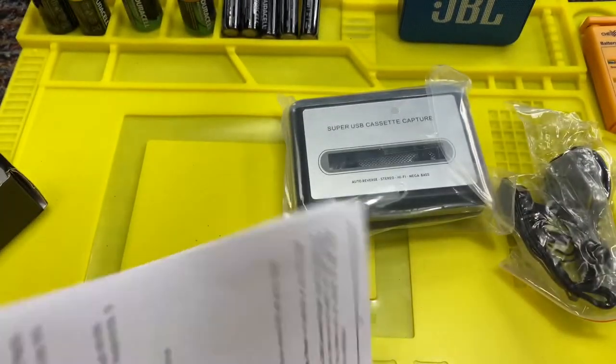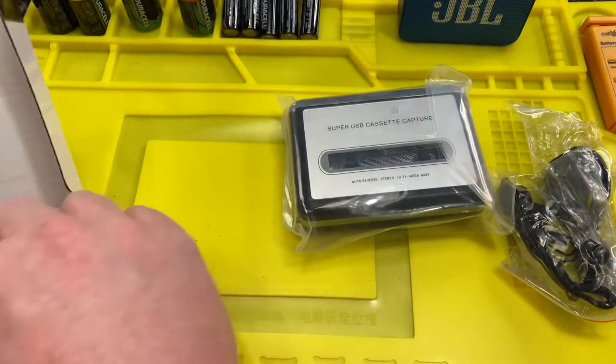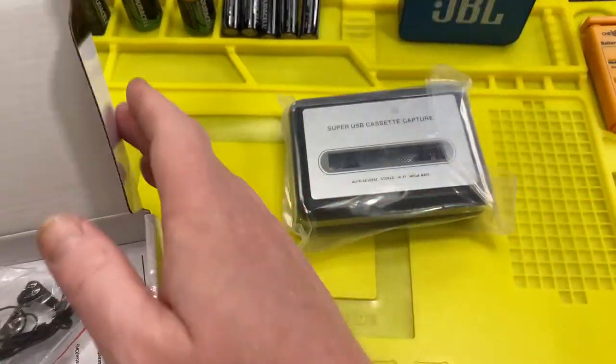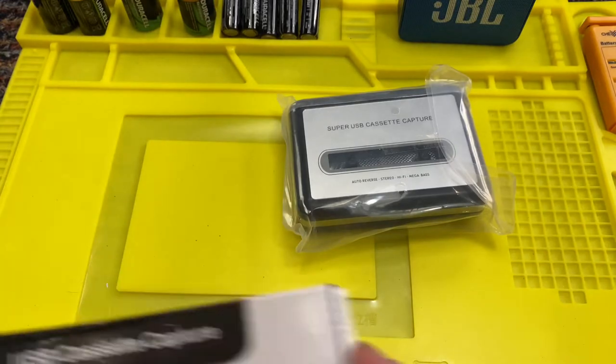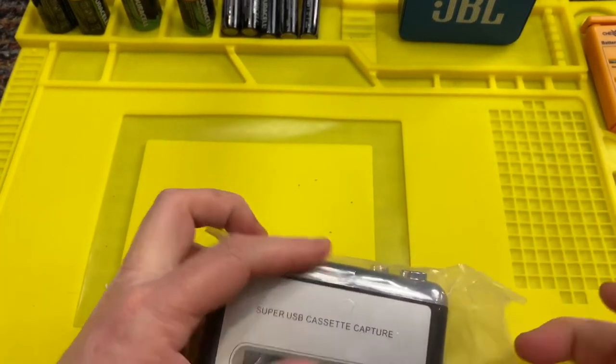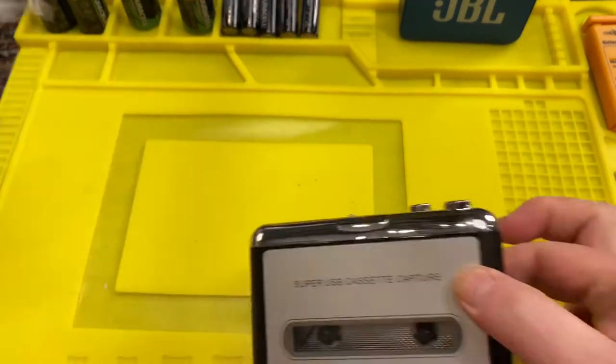I've heard that name before, Audacity. I don't know where. Right, we don't need that. We don't need the headphones. We don't need the USB thing, although we will in a minute. Let's open up the packaging.